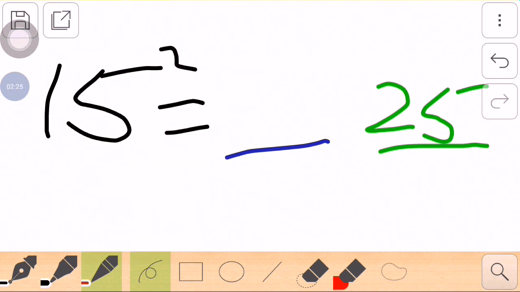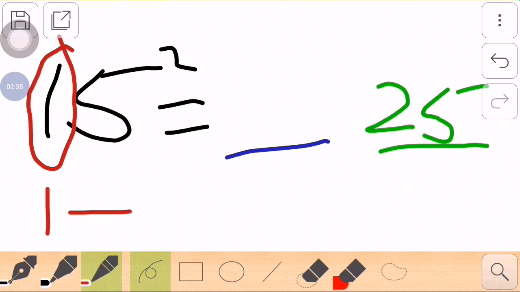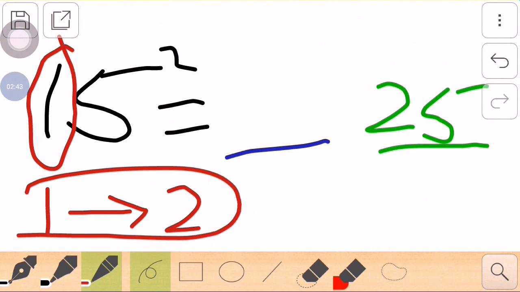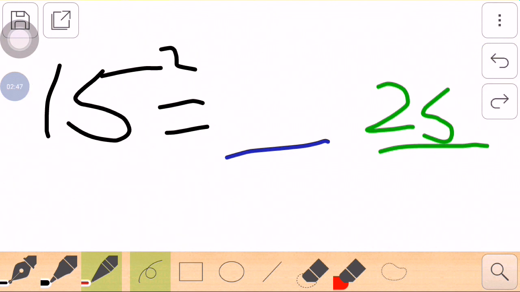Now if we check 15, it has got a 1 in front of a 5. So this one is what we're going to base on. When you move from 1, the next natural number after 1, let me put it that way, is 2. We're going to multiply these two numbers, and that is going to give us the first part of the solution. So we've got 1 times 2 giving us 2, making 15 squared to be 225.